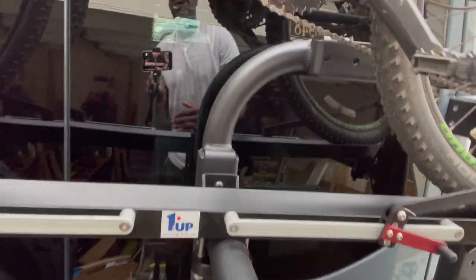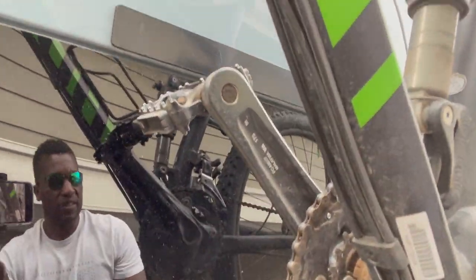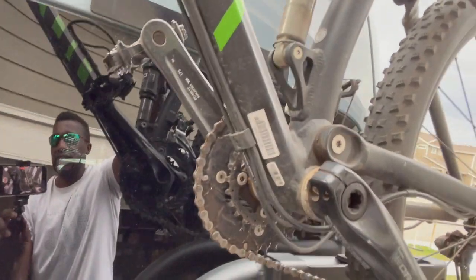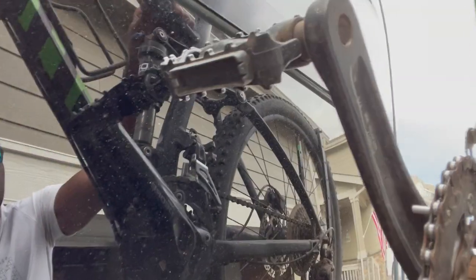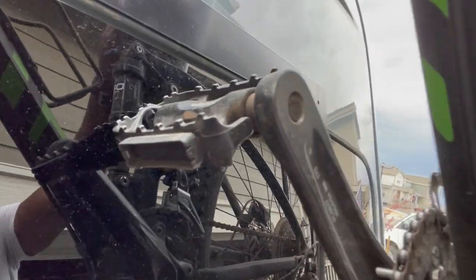I think there's an amount you wanna offset it inside to avoid that pedal from touching the glass. Because it's on there sturdy, but I think still there's a little bit of movement. Well, you know what, it doesn't really touch. I think it would take a whole lot of jarring for it to actually make contact on there, especially after I cinch these down.